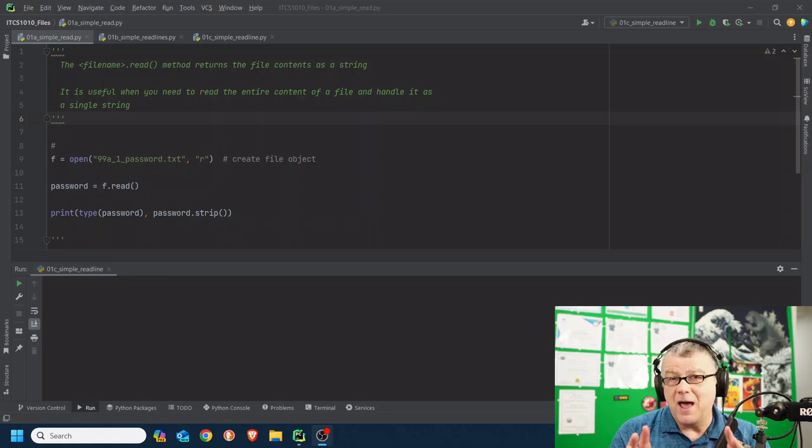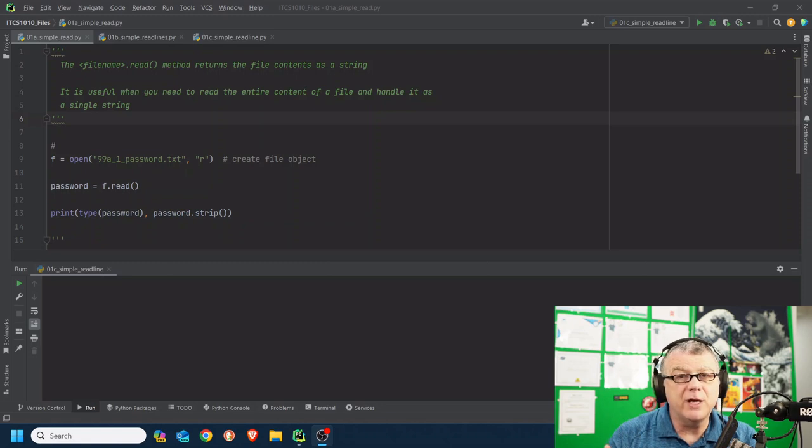Now, with that being said, generally speaking, when we're dealing with text files, there are three ways to read a text file. The first one, based on the easiest, is just called read. What that will do is take the entire content of that text file and store it as a string in the Python program. That sounds great, but if this text file is very, very large, it's not an optimal approach. We usually use read when the text file is very small, or it could be a single line of data.